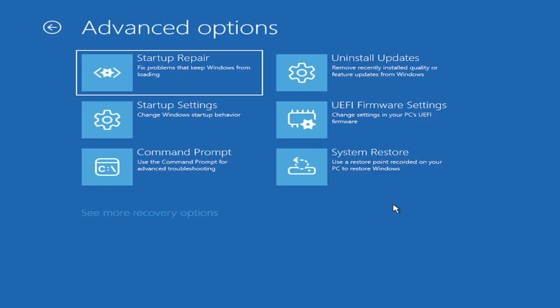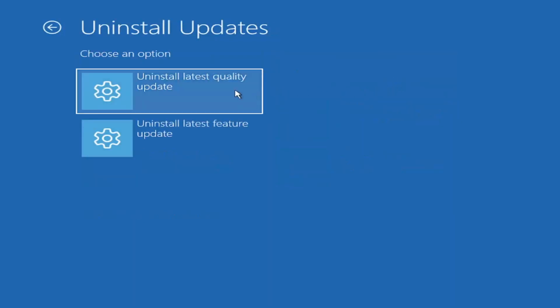Something else we can also try here would be to uninstall updates, remove recently installed quality or feature updates from Windows. So if you select that, you can uninstall the latest quality updates, which generally is the more day-to-day updates. Feature updates are the less regularly released ones, like the big ones. I would equate it to service packs in Windows 7 and Windows Vista and Windows XP. So larger updates that occur once or twice a year at most. And the quality updates are more just a regular update. It'll take longer if you're going to try and uninstall the latest feature update versus quality update. And maybe you don't need to go back that far. So just giving you guys a couple of pointers with that.